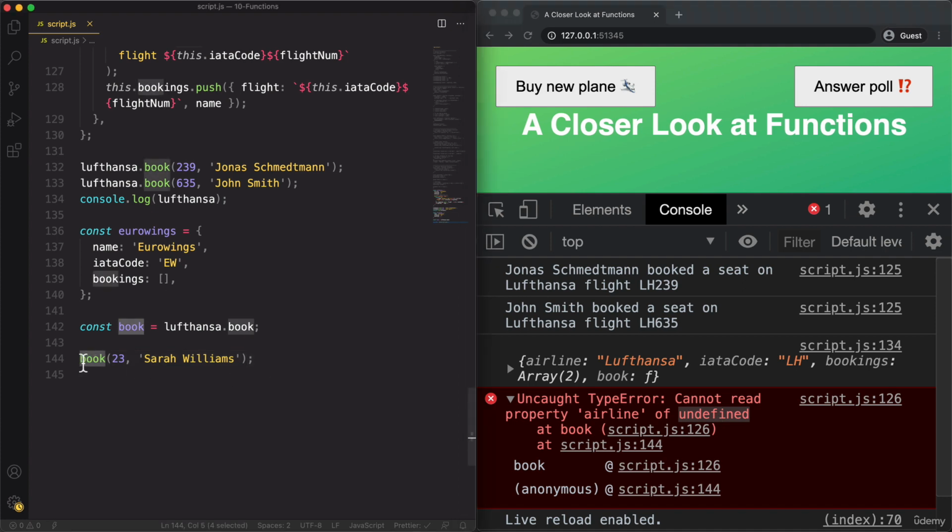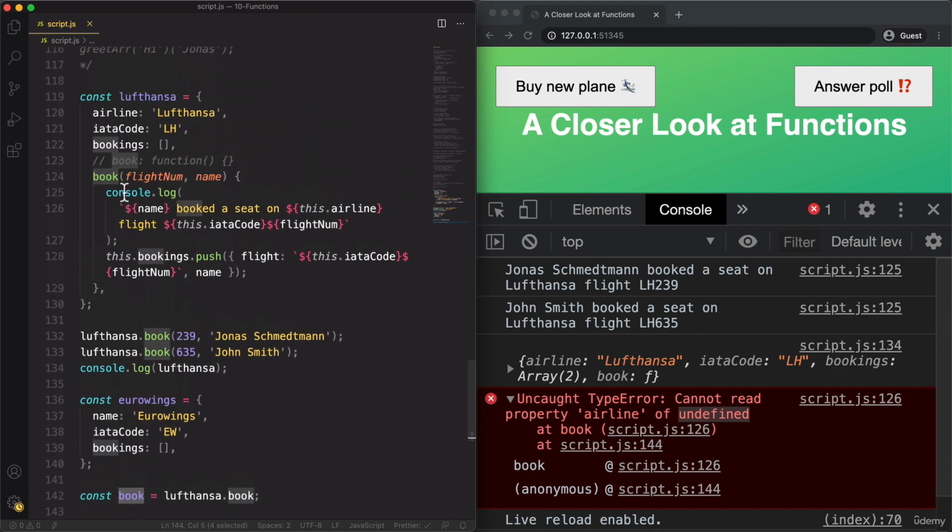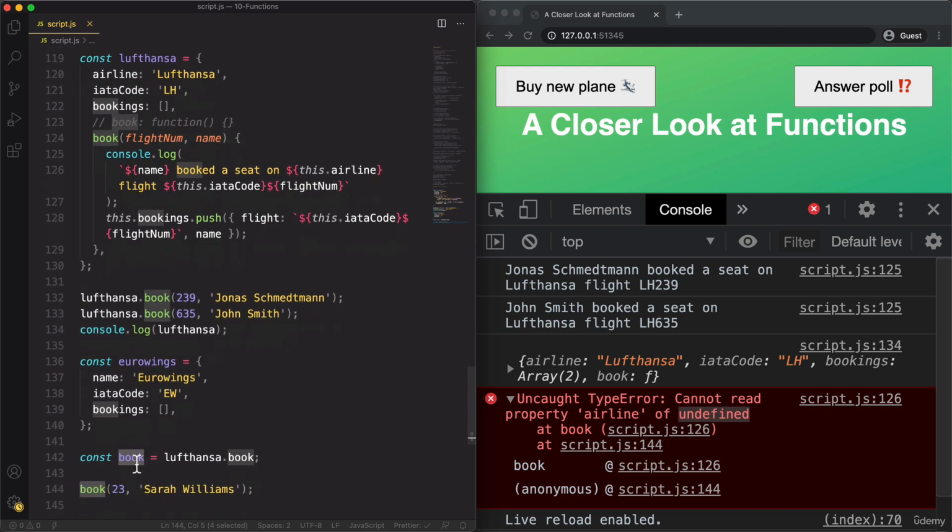Well, it's because this function here, the book function, is now just a regular function call. And so as we learned in one of the previous sections, in a regular function call, the this keyword points to undefined, at least in strict mode. All right. So once more, this book function is no longer this method. Okay, it's just not. It is now this separate function here.